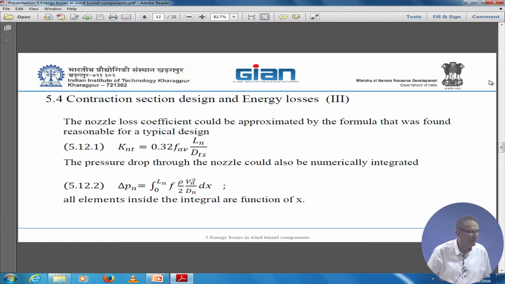What is the mechanism of the screen by which it reduces the turbulence? Again, you force flow structures to get into some contractions. It's a miniature contraction. Look at it this way. Once you have contraction, everything will decrease.